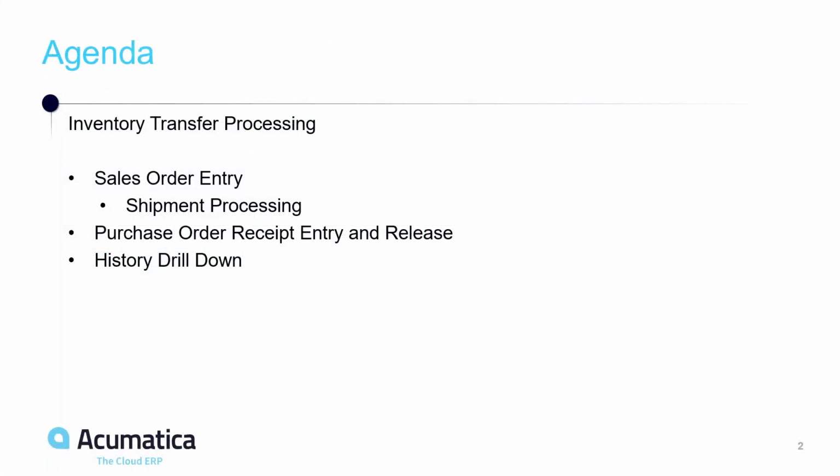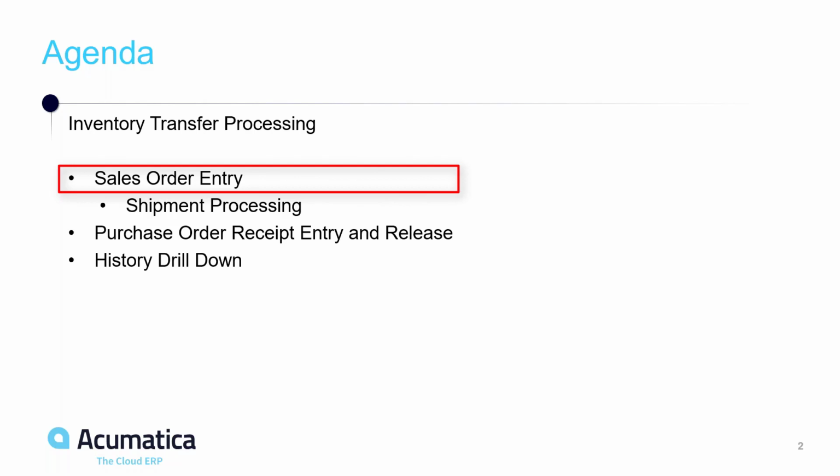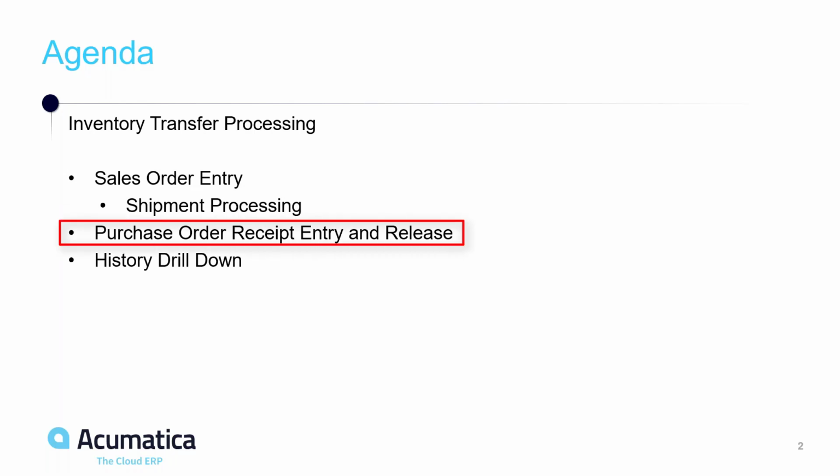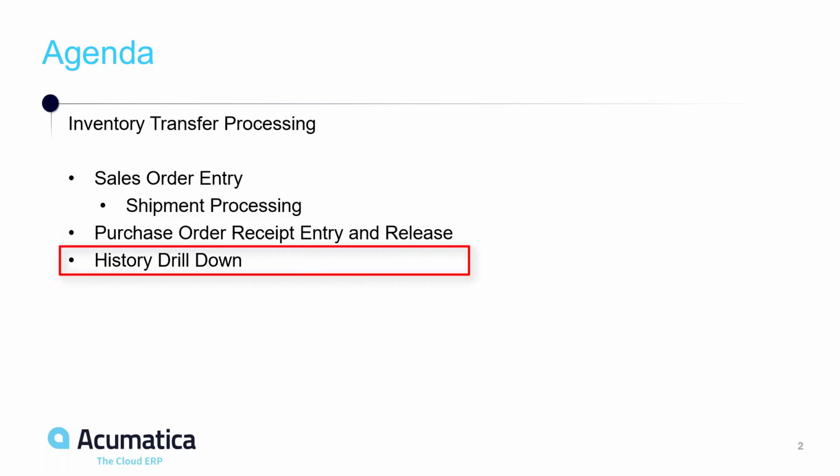So as a recap, we talked about sales order entry, then we did our shipment processing, whatever our normal process is for that, created the shipments, confirmed that, updated the inventory from that, which took the item out of inventory, credited the inventory account, debited the goods in transit account. Then we went into purchase order receipt entry and received against this transfer sales order and released that. And then we looked at some of the history that's based on this. So you can see the general ledger postings. You can also drill into the inventory and see the ins and outs, transferred in and out history as well, along with several related reports.